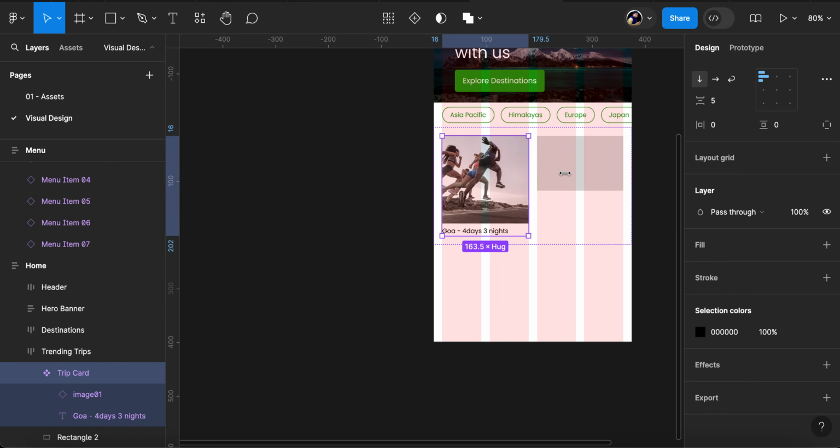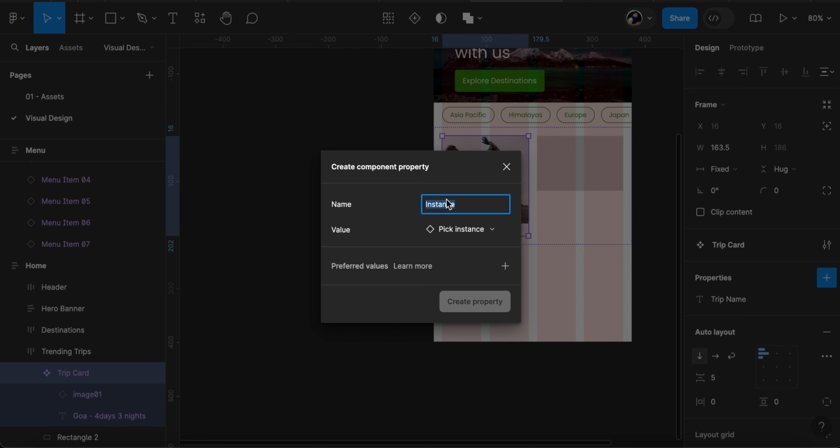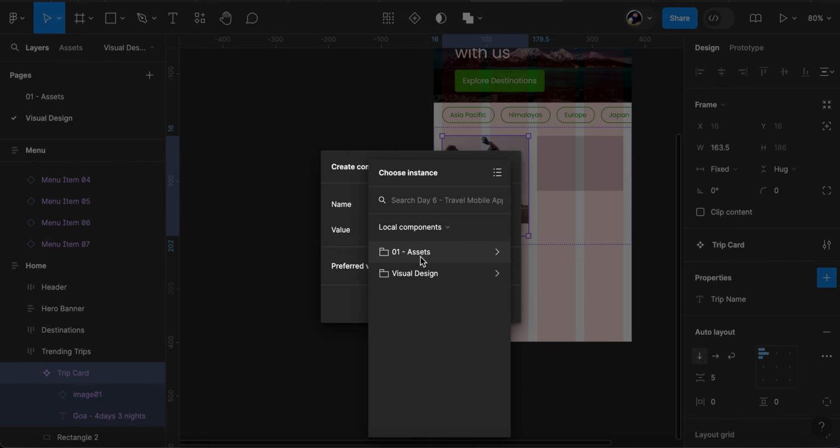The next property I'm going to do here, I'll go to the property and add the instance swap property this time. I'll call this image, pick an instance.